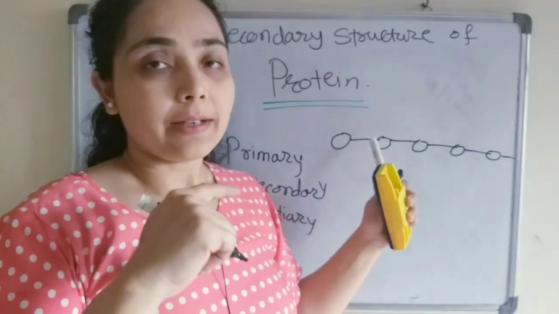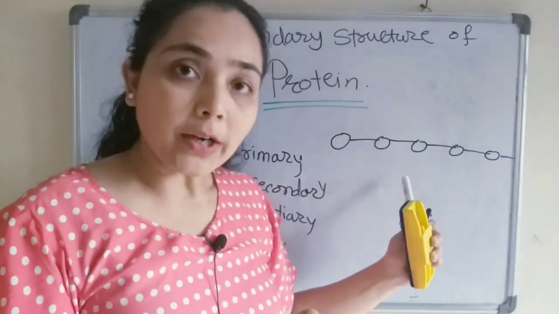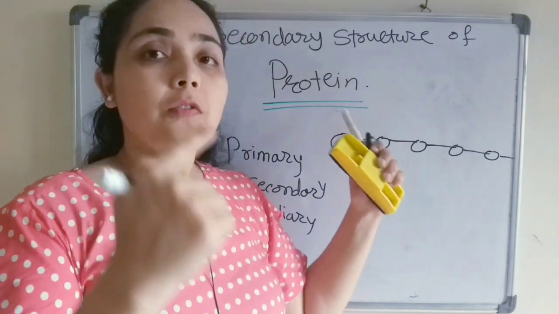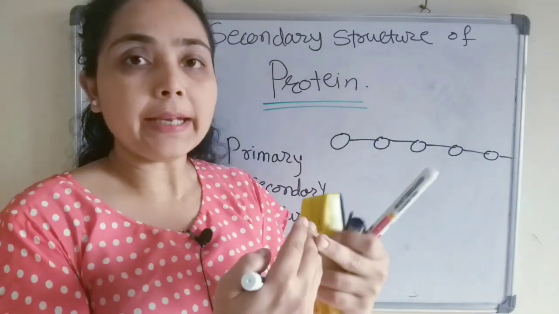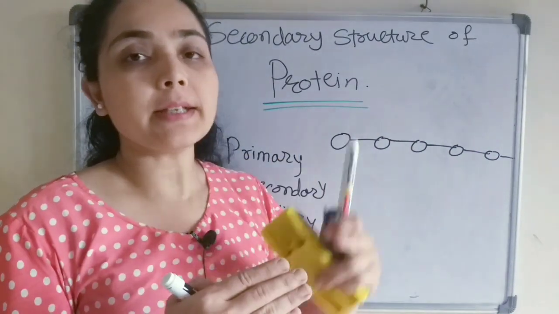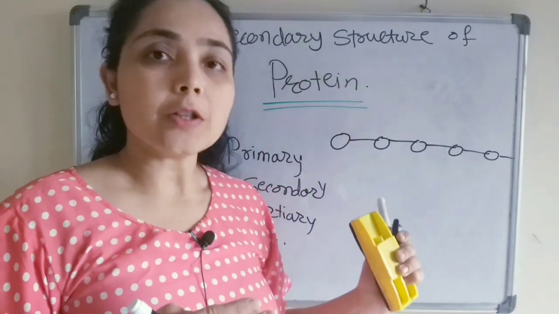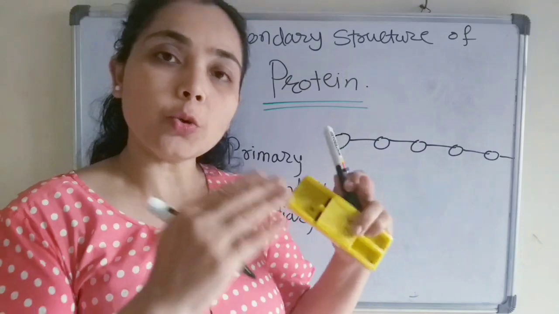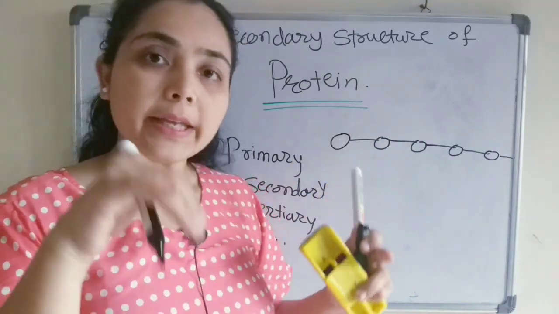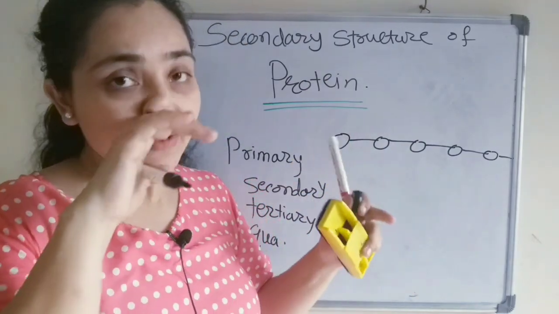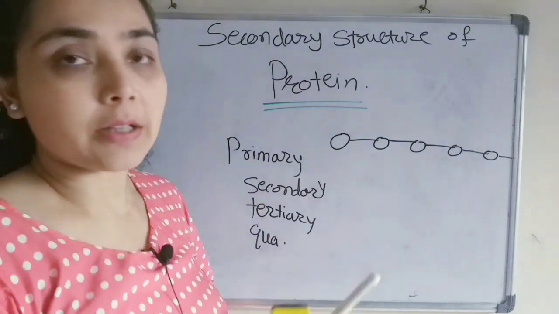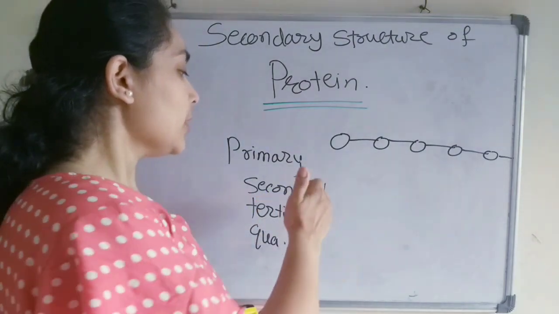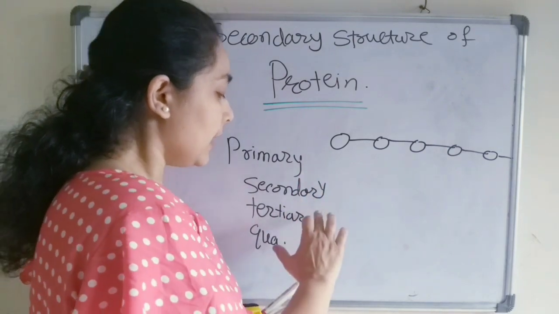Primary level means the long chain of amino acids, the bond involved, and phi and psi mean the angles formed through which the bending takes place. All these we have discussed in the last class. We also discussed the Ramachandran plot, so you can watch that video. The link is available in the description box. Today we will continue our discussion and we will see the other levels of folding: secondary, tertiary and the quaternary.